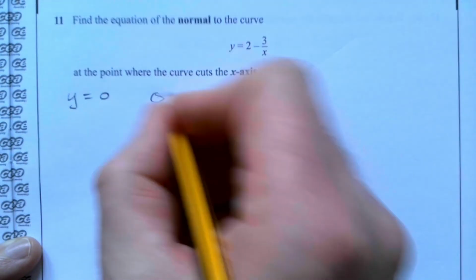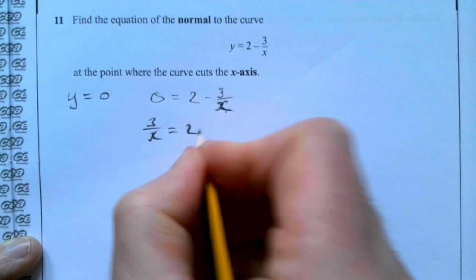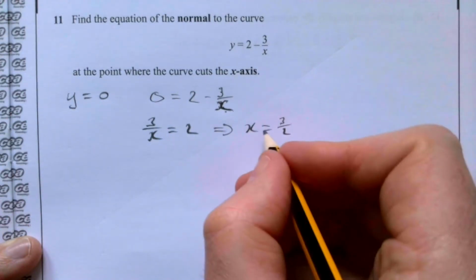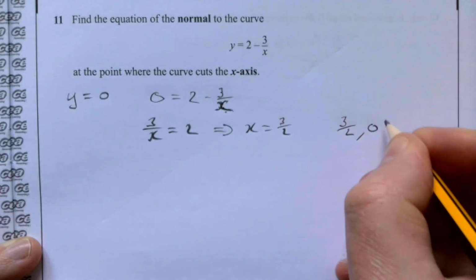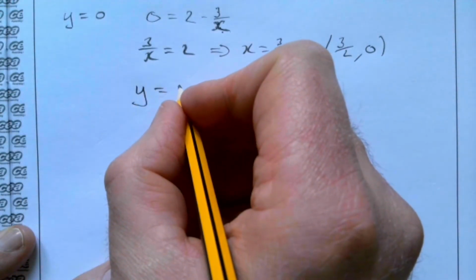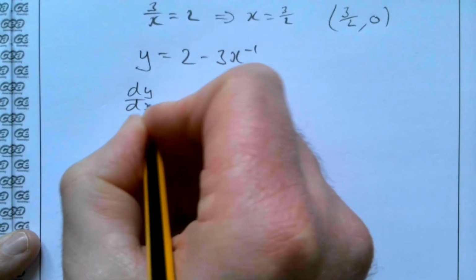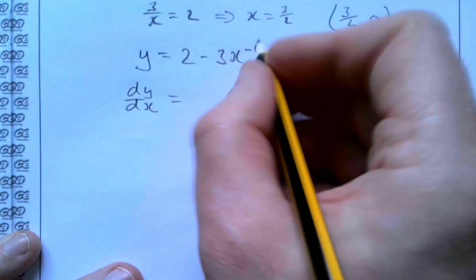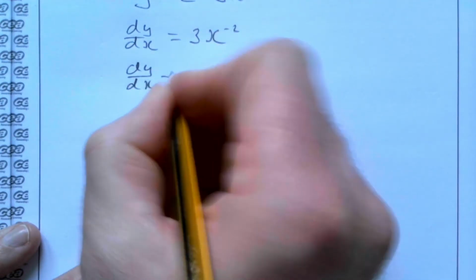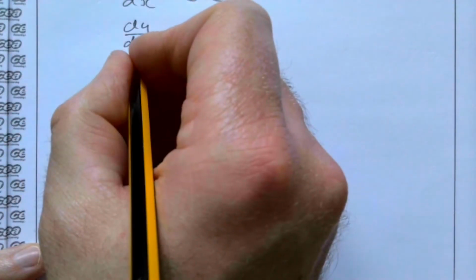If I put y equal to 0 here, I get 0 equals 2 minus 3 over x. That means 3 over x is 2, times by x, divided by 2. I get then x is 3 over 2. So that's the value I'm going to put in for dy by dx, but it cuts the x-axis at 3 over 2, 0. I need to find dy by dx, so I want to rearrange my y. So y equals 2 minus 3x to the minus 1. That means dy by dx, that disappears. Multiply by the whole power, so it turns into a positive, so it's 3x to the minus 2. Quite often it's easier to substitute numbers in. So we'll give you 3 over x squared. We want to know the gradient whenever x is 3 over 2.